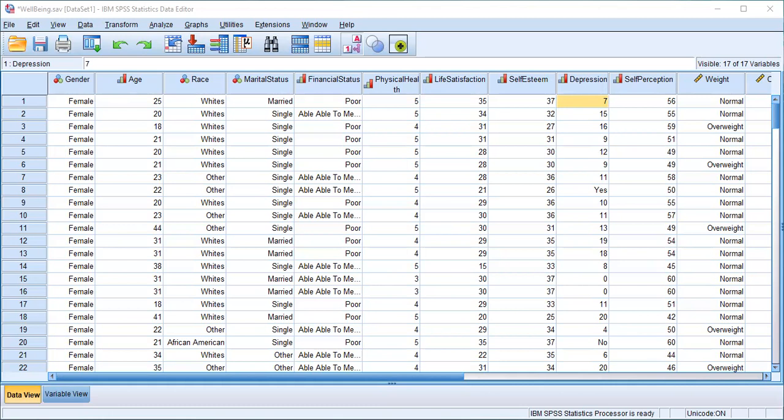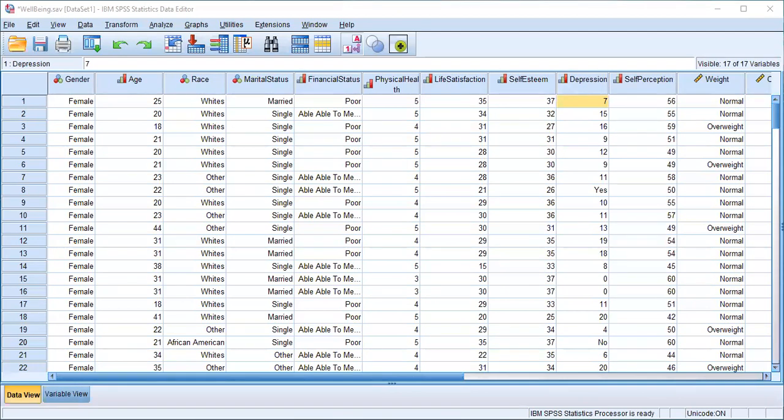We also have a lot of options here. This syntax editor is also separate. You have to save it separately when you write some codes here. Like I mentioned for the output window, if you have saved your data window, you cannot assume that everything is going to be saved. You have to do it over again. But then I said we are not going to start from scratch. So we are going to get a syntax which is already available, and then we are going to see how it works.